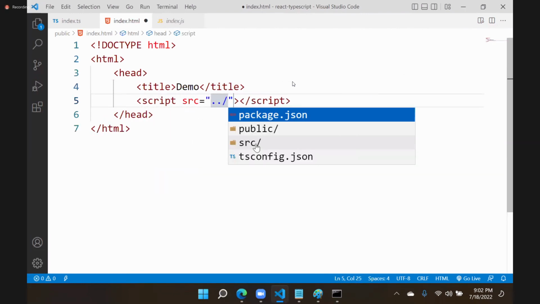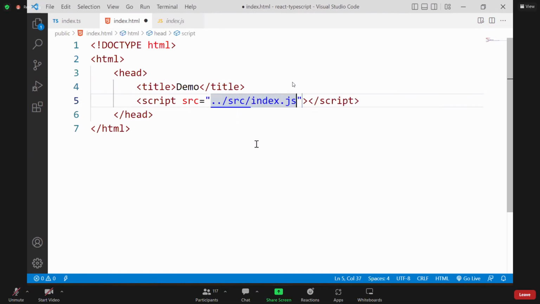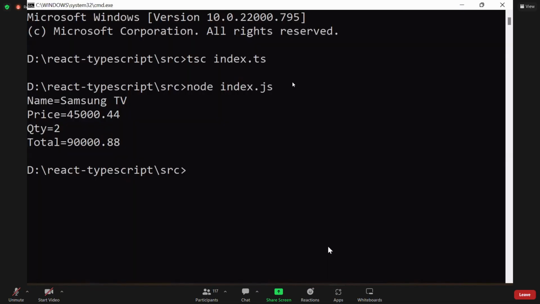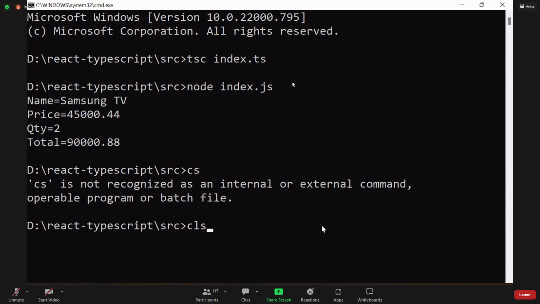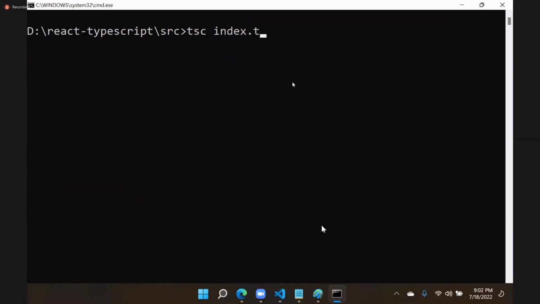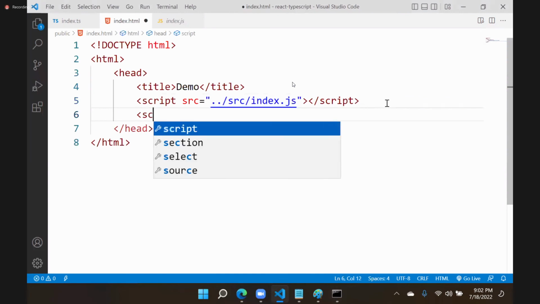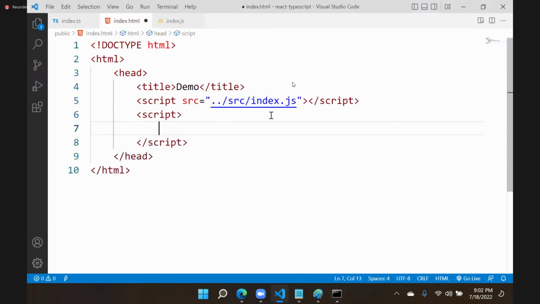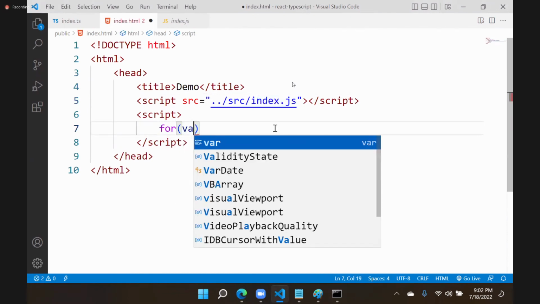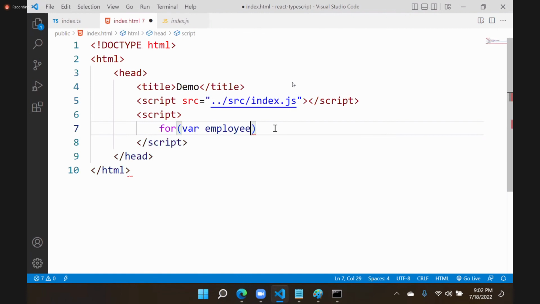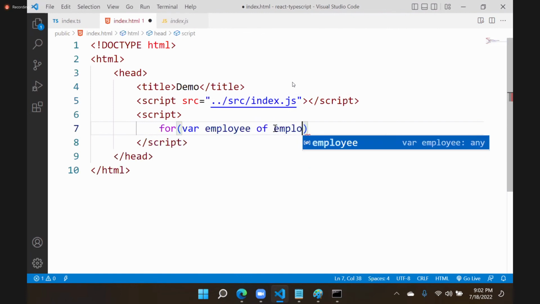So coming from src, index.js. Make sure that you compiled this, right? So tsc index.ts will convert it into JavaScript. And here what we did, we linked it. After that script, there is an employees object. Employees is an array object. Then see, I'm using a for loop: for employee of employees, the collection.